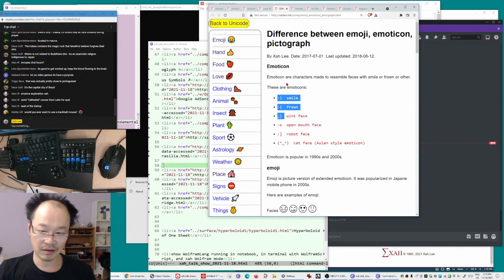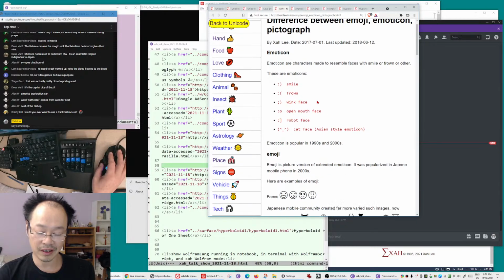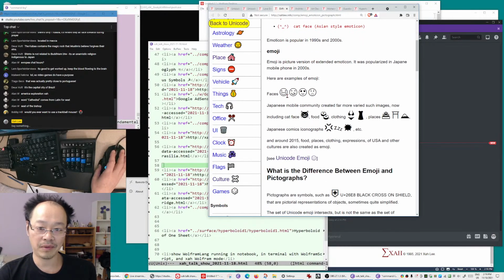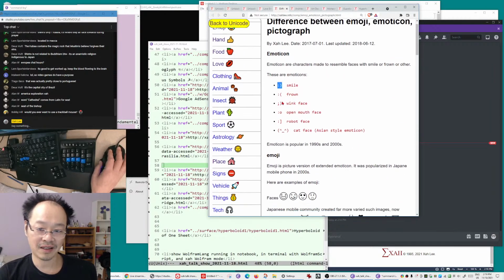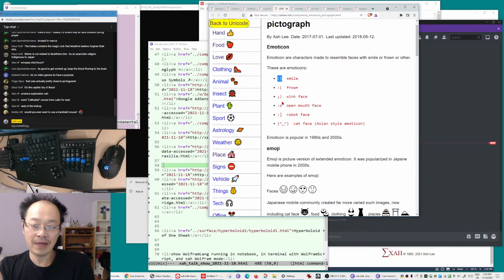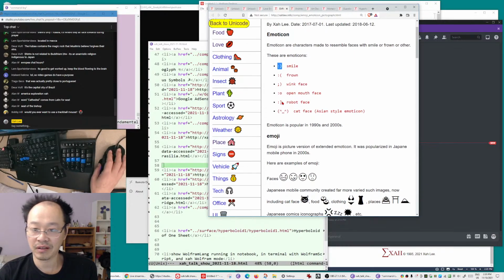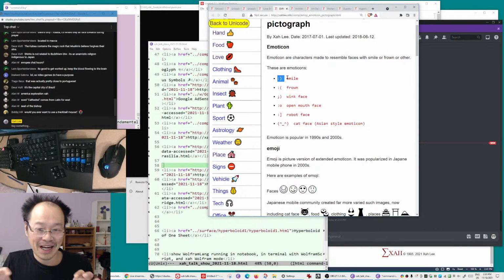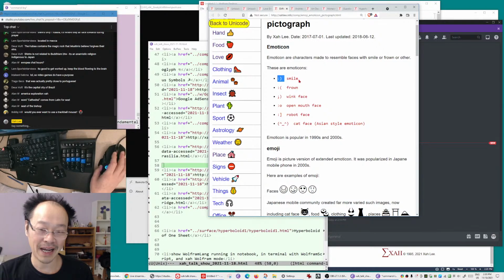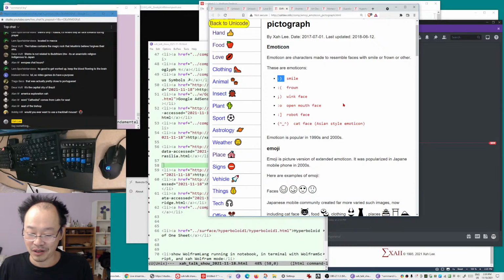Emoticon. You can look up the history of emoticon. Then it gradually became emoji. Why? Because emoticon is kind of a hack. Right? Back then you didn't have Unicode. You hack it. You type a colon and a right parenthesis. If you look at it this way, it looks like smiling. That's why they are called smileys. So it's a hack. Hack means you don't have a proper solution, but you make do.